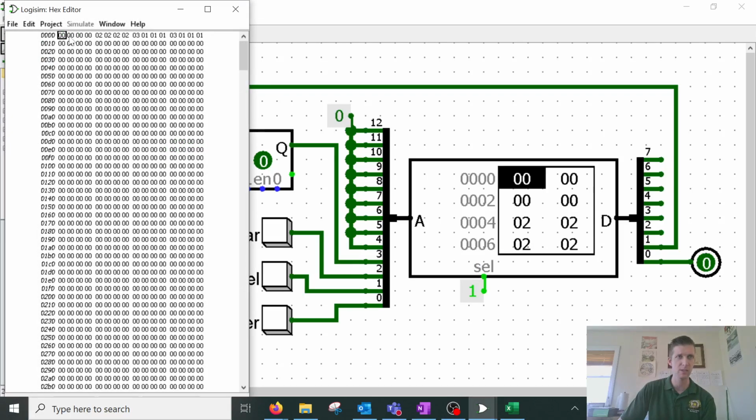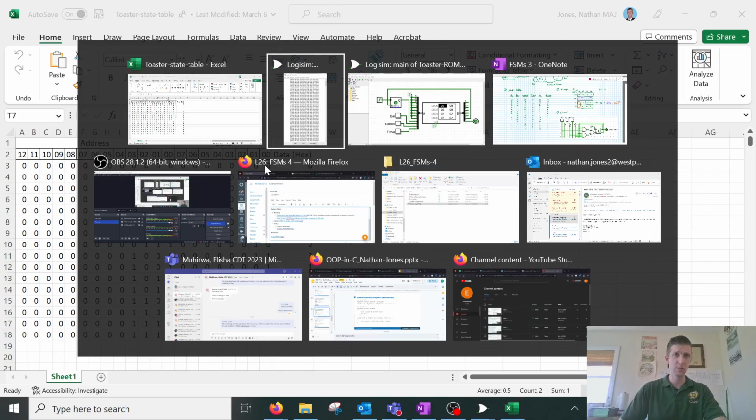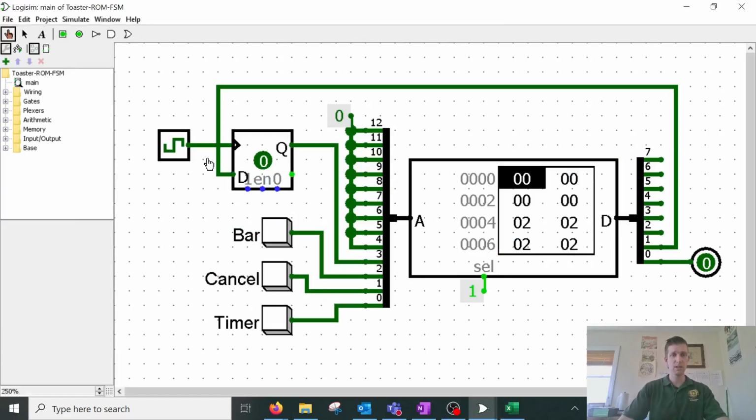And then it's also copied directly into this ROM device. So you can see here across this little top row are those values in my data that are basically telling me what my next state Q prime is and also what my output is going to be. And if I start running this, I'll turn on my clock.